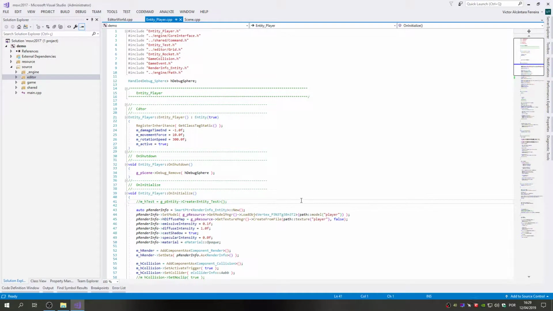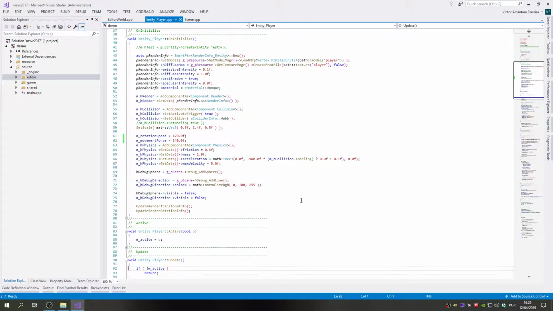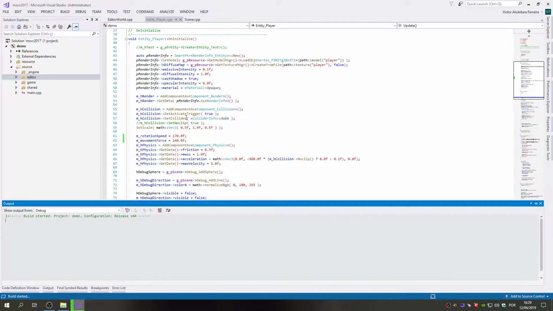Hello everyone and welcome to my demonstration of C++ in DirectX 11 gaming engine that I've made. Basically it's divided into parts. One is the editor and the other is the game. The editor is a what you see is what you get type of editor. So everything that is on the editor has all the effects, all the shaders and everything that goes in the game when it's executed.